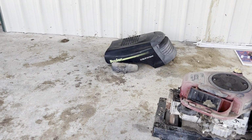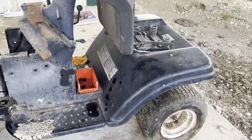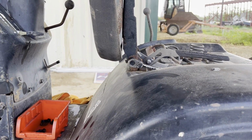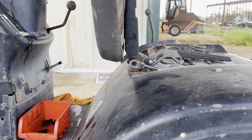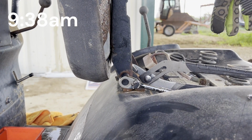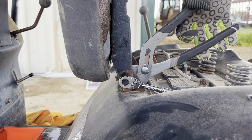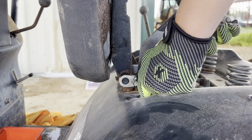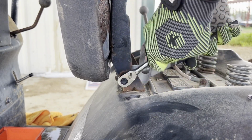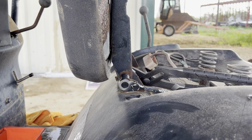So I'm going to go wash those two parts over there. But before we do that, I'm going to take this seat off, so that way I can wash it because it's full of bird crap and stuff like that. So, let's get cracking. I don't have an actual wrench for this, so this'll do. I need to put some of that crap on it.